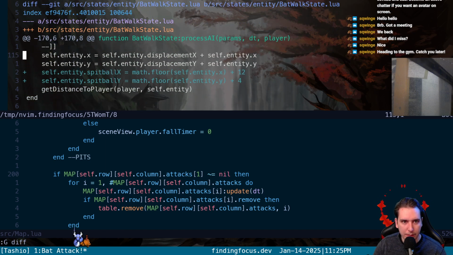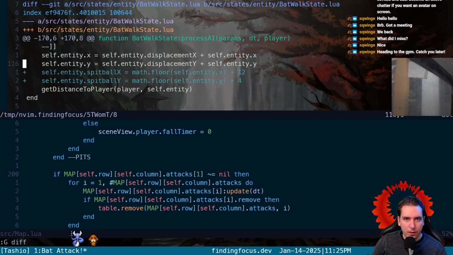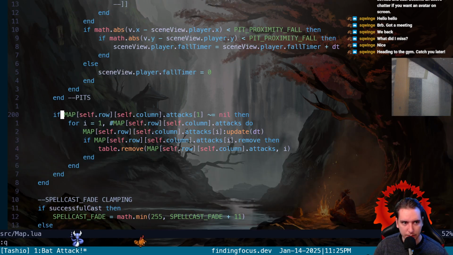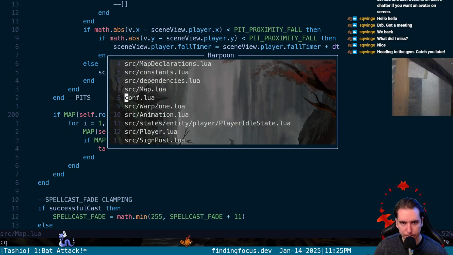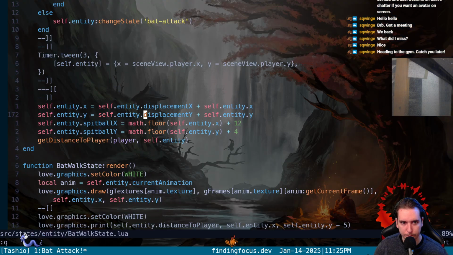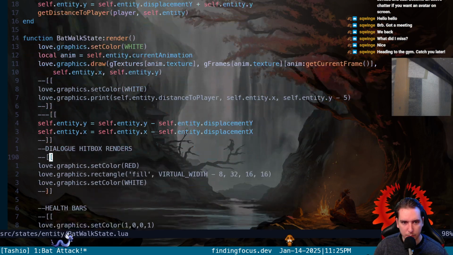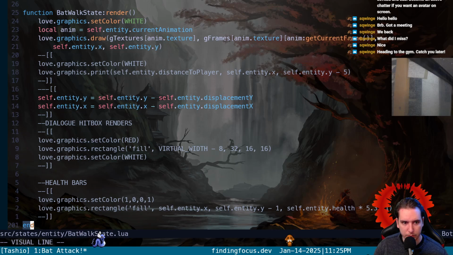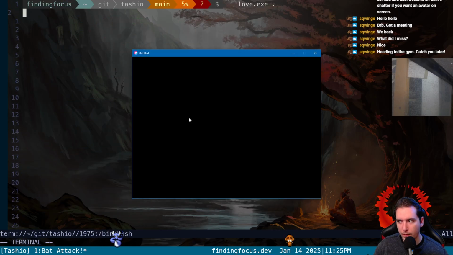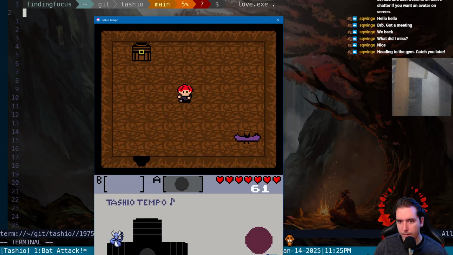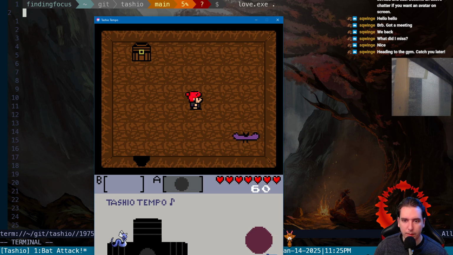And then in our bat walk state, we had an entity spitball X. We can take this out, because we have our own spitballs now, so nothing should break at the moment.